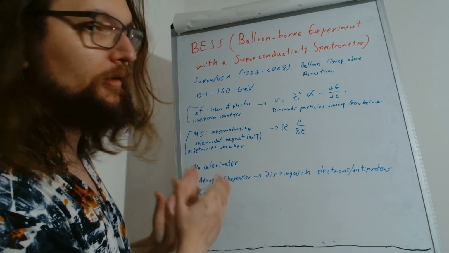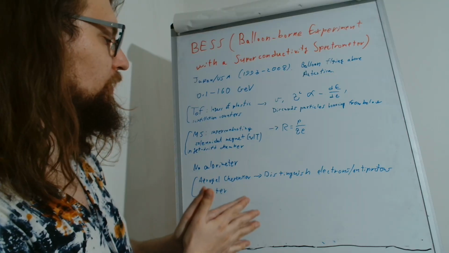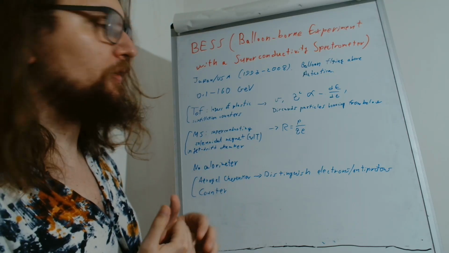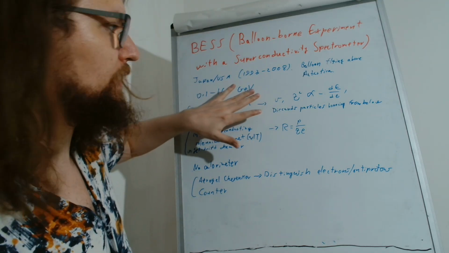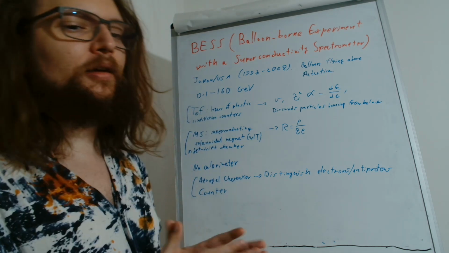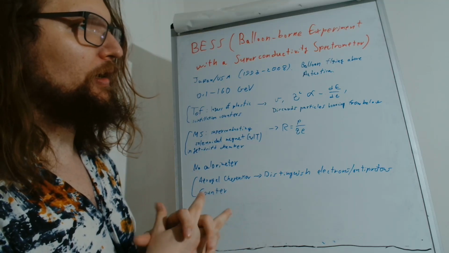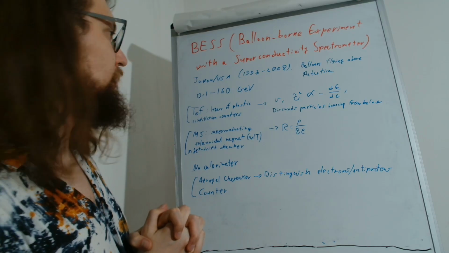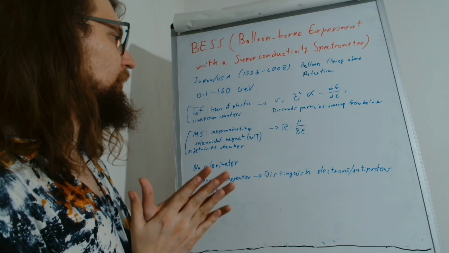And there is, by the way, an Aerogel Cherenkov chamber, because at high energies, the time of flight device cannot measure the velocity, so you cannot distinguish between electrons and antiprotons. BESS wanted to measure antiprotons, but antiprotons are very few, so you could not measure them by simply relying on the time of flight device, which would fail at high energies.